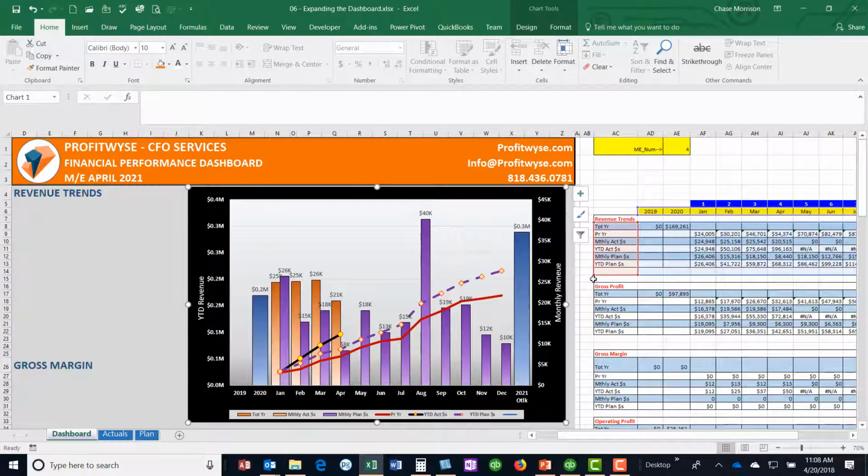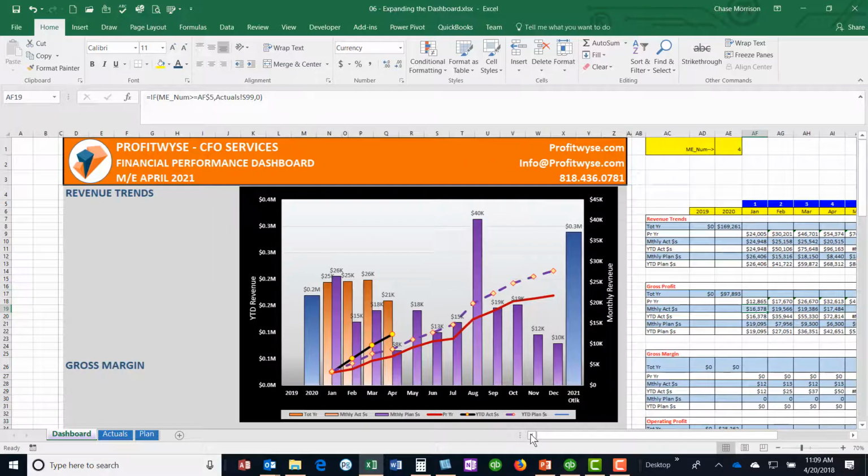All right, so now we have our basic chart finished. And as I click on this, you can see over here that it knows it's looking for the different series names in this section of the page.